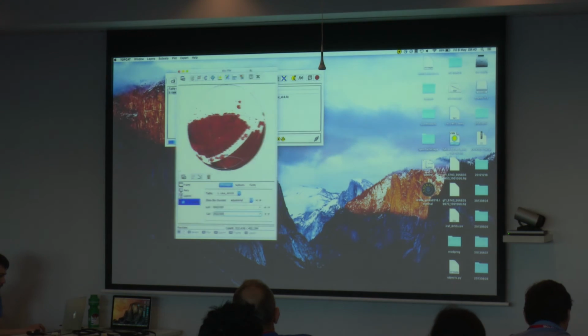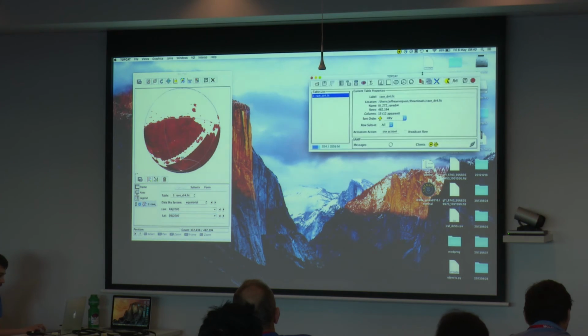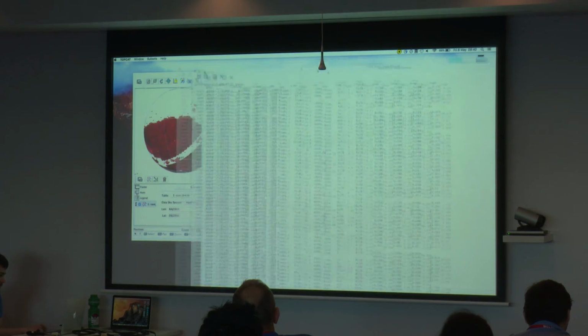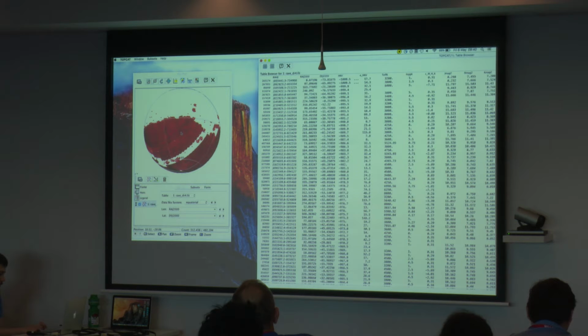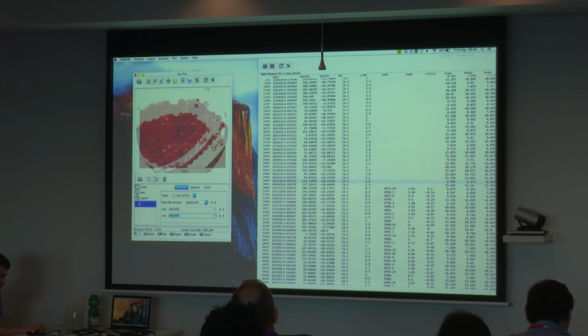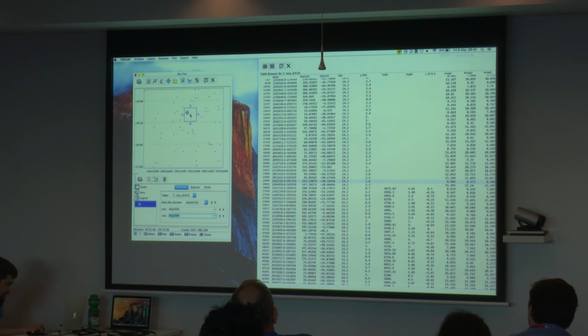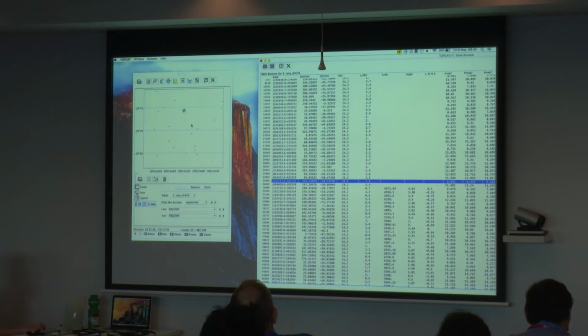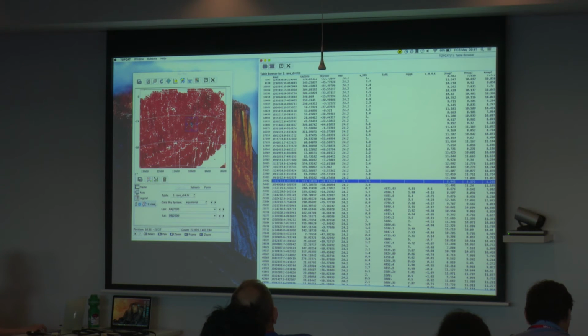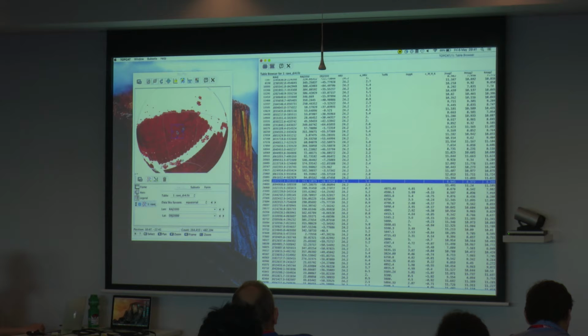The other really useful thing in TOPCAT is if you click on a random data point, so we clicked on that data point there, it highlights the row in the table that data point corresponds to. So if you've got a situation, this happens all the time, you've got a plot and you want to work out what data point you're talking about, you can find it easily.